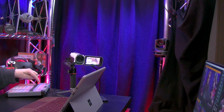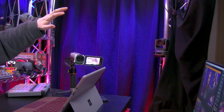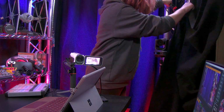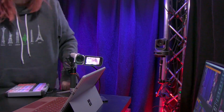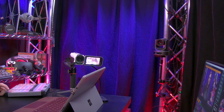Okay, so next up, let's talk about this part of the studio. Not the camera, but that part right there. So let me just remove the curtain a little bit. Now I have to. So this curtain right here, I can also put in front of the doorway, so that it's a little bit more cleaned up. So then you can also see that the curtain is actually black. On the right hand side you see it without lights, and the rest is all blue.